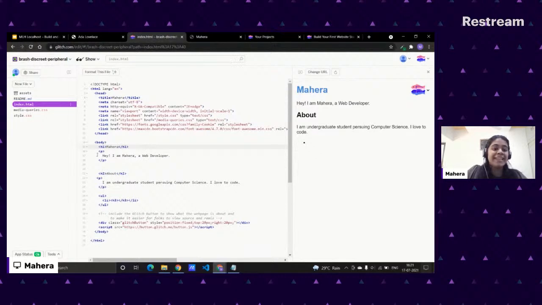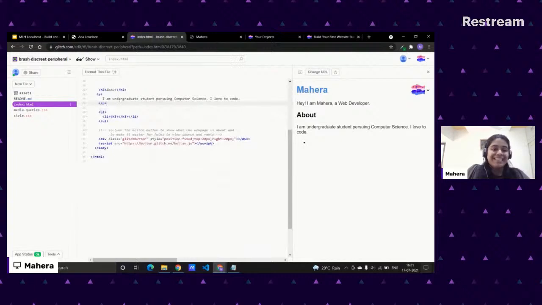All right. Next comes the paragraph. So any text that you're adding to your site, it all has to come inside this paragraph tag. All right, then the h2 tag, as I said, it's going to be slightly smaller in size than the h1 tag. And again, we have a paragraph tag where we're writing about us. Next, there's this UL element. UL stands for unordered list.